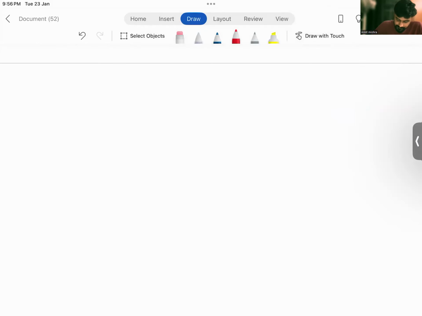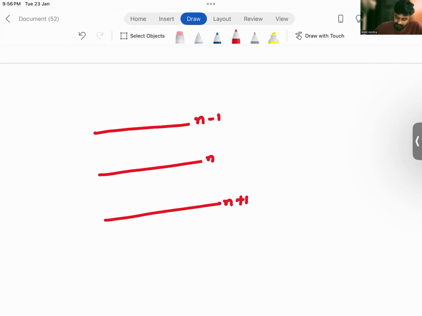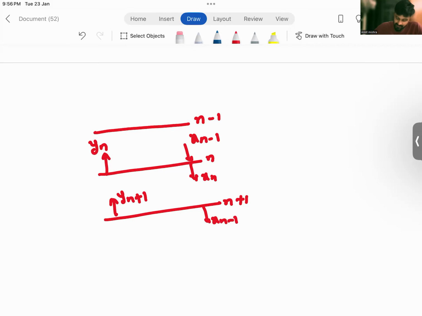So if I'm talking about a distillation column having a number of trays, this one is n minus 1, n, and this one is let's say n plus 1. So if I'm talking about this particular tray, the vapor coming out of this tray will have a concentration yn, and here there will be a concentration yn plus 1. The liquid coming in has a concentration xn minus 1, and the liquid that will be leaving is xn. So let's say I want to calculate the efficiency of the nth tray. How can I calculate the efficiency of the nth tray?